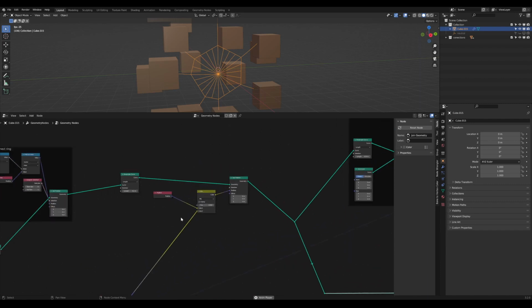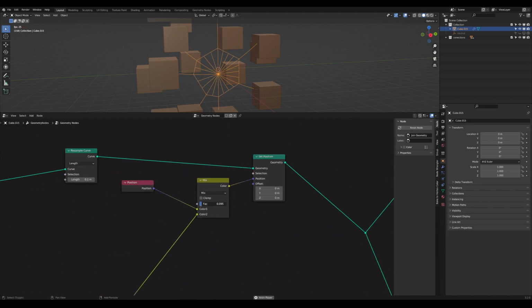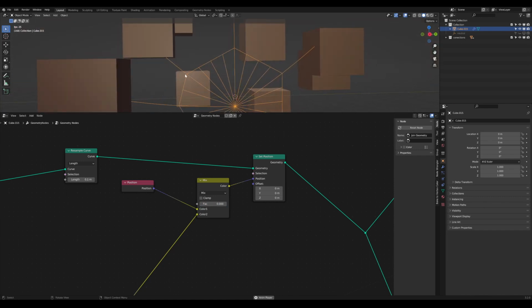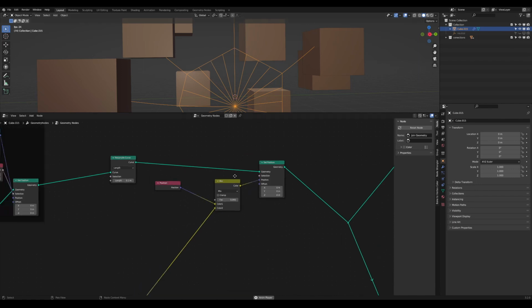If I display everything, you can see, but we only want this to happen based on a factor, so at the end and at the start of each line it shouldn't get pulled in, only in the middle.